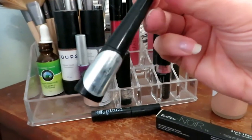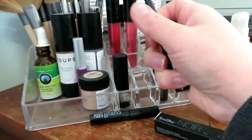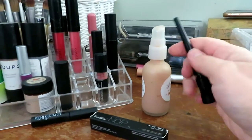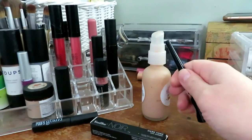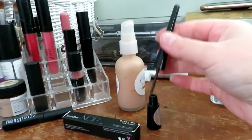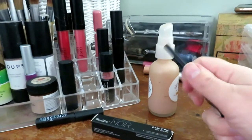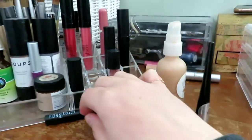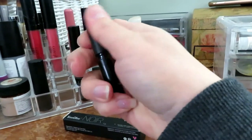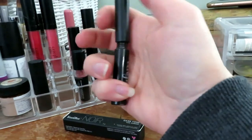This was my favorite. It's Lauren Brooke. It's just like a little pot and brush. However, Poofy came out with one. They used to have a different one and I didn't like it. So I do really like this one, and this one's brown. So when I want more of an espresso color, I use this. But I really like this one. The brush on this is just awesome. I love the brush on this.